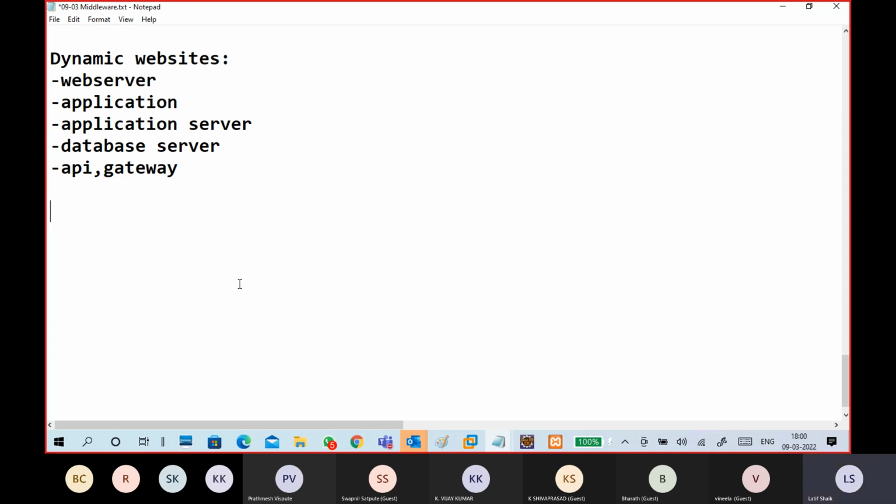Yeah, dynamic website, I told like that, right. So applications can be written in Java, for example, Java servlets. Servlets are not a different thing. It is also Java only. Okay, Java servlets. What is JSP?